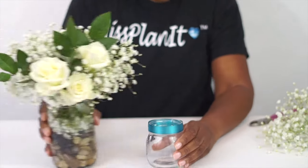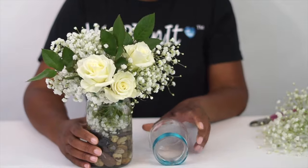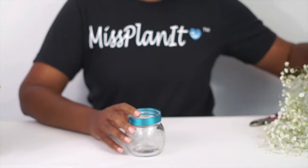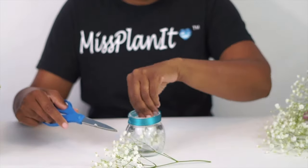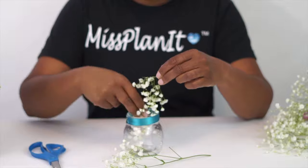So now let's focus on our 8 ounce mason jar. This one's going to be a little different because I want to show you how to create an illusion centerpiece. You would think that the water's going to run out of the jar and all the water's going to be on the table, but no, it's going to give you the illusion of a cascading centerpiece.